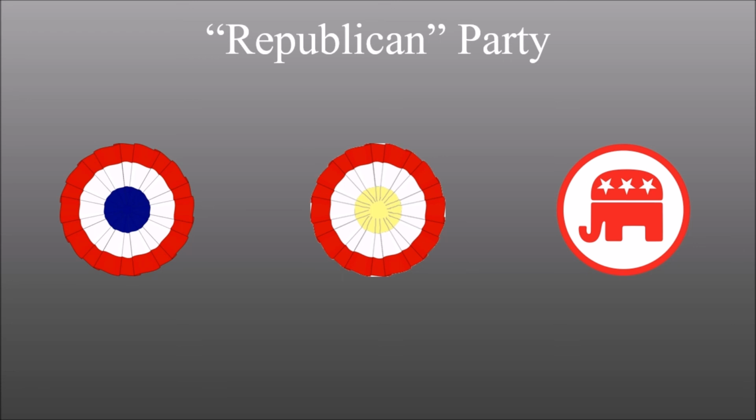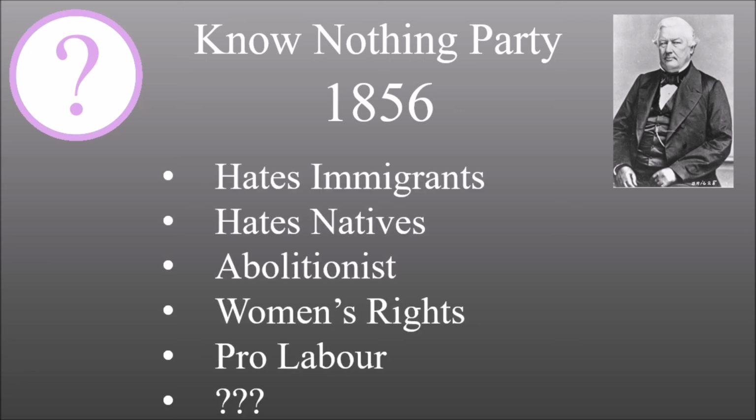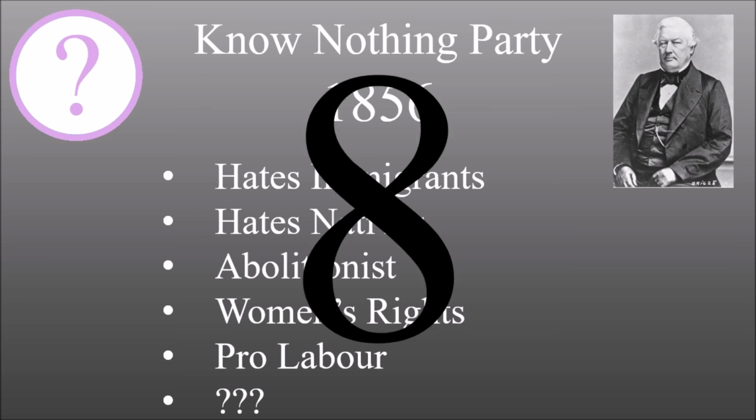However, the collapse of the Whig Party led to the strange creature from the abyss, known as the American Party, commonly known as the Know-Nothing Party, which fits in line with their political opinions which make no sense. They were extremely anti-immigrant, hating Catholics, Irish, Germans, natives, pretty much everyone that wasn't from England. Yet they were outspoken in their beliefs to end slavery and women's rights, although they were apparently pro-labor and big government. They nominated former Whig President Millard Fillmore in 1856 and got 8 electoral votes. Good going, Maryland.